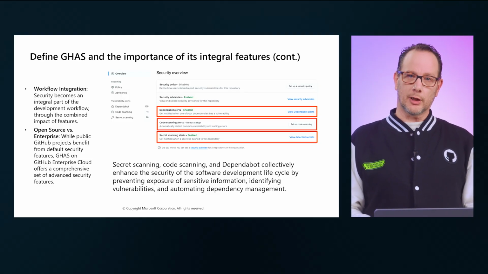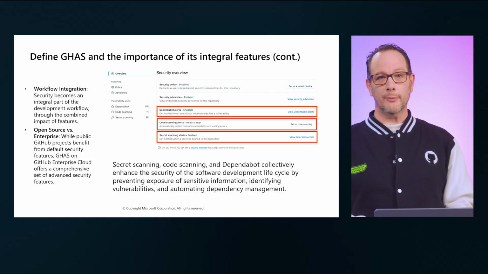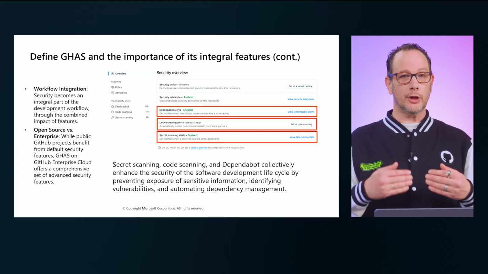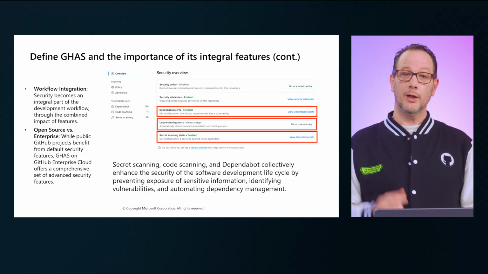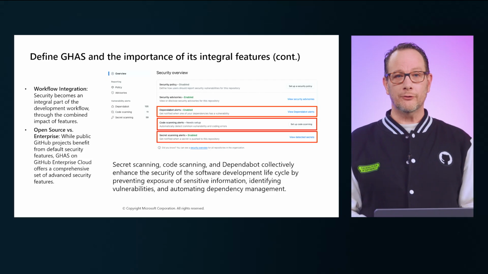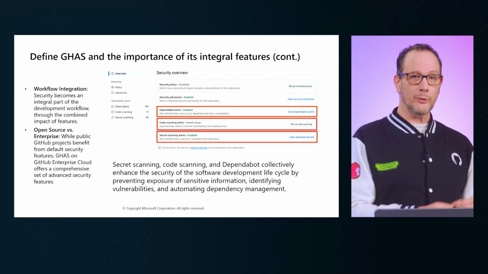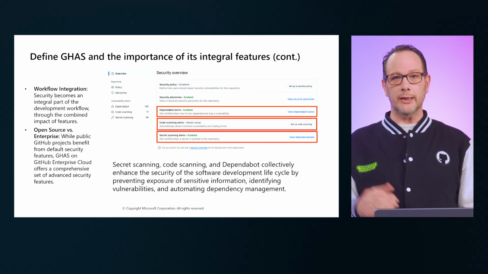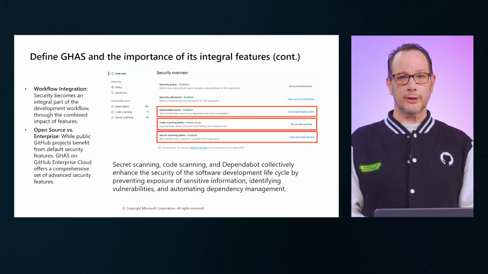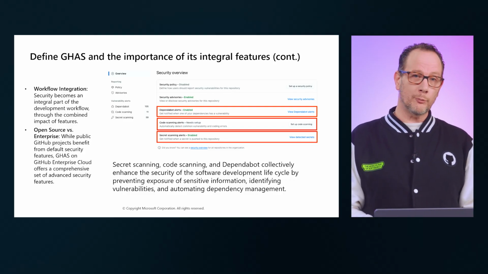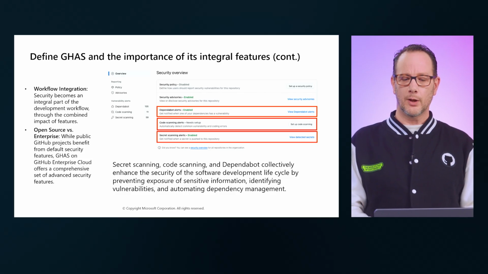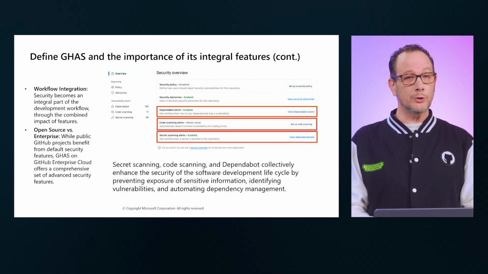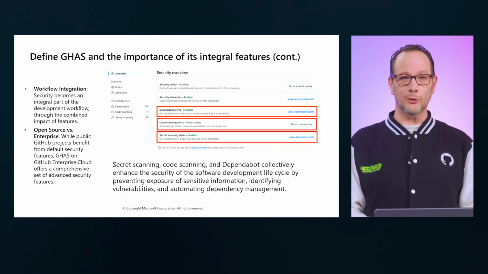Another nice characteristic of GitHub Advanced Security is that it's becoming an integral part of that development workflow without requiring you to change your core DevOps processes. Even better, several security features are available for public repos, already available by design, where obviously the GitHub Advanced Security capabilities within GitHub Enterprise Cloud provide an even more comprehensive set of advanced features. In the screenshot here, you can see a little glimpse of the configuration on how to enable any or all of the security features.